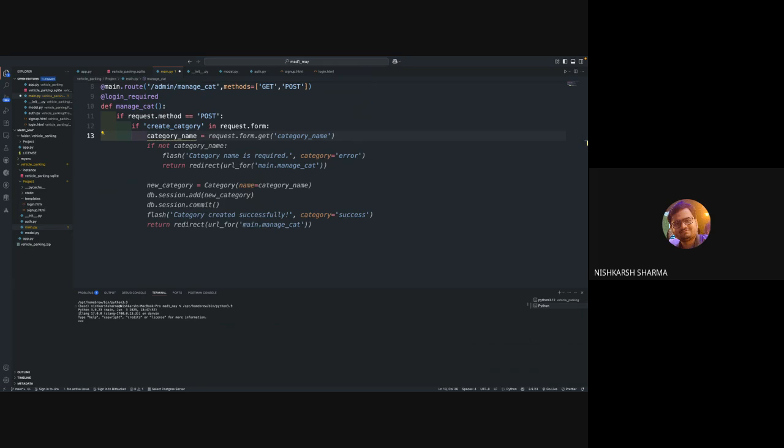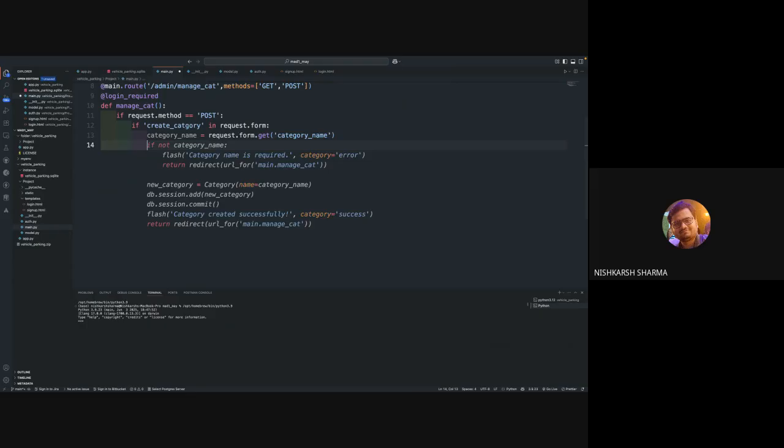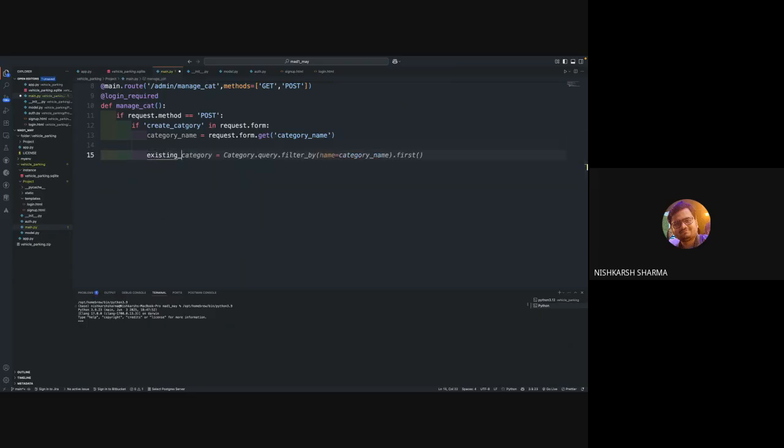The first one is creating a new category. When we are creating a new category, we would get the category name from the front end side. So category_name, and existing category, we would implement a check: Category.query.filter_by(name=category_name).first().